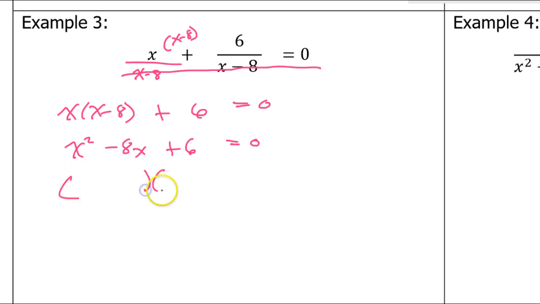Hopefully this is factorable. If it's not factorable, we'll have to use the quadratic formula, which does happen sometimes. So be emotionally prepared. I see some frowns on those faces. But it's not happening yet. Maybe it is about to happen right now.